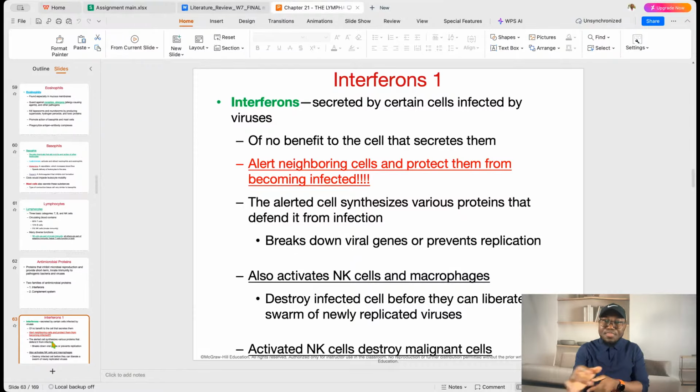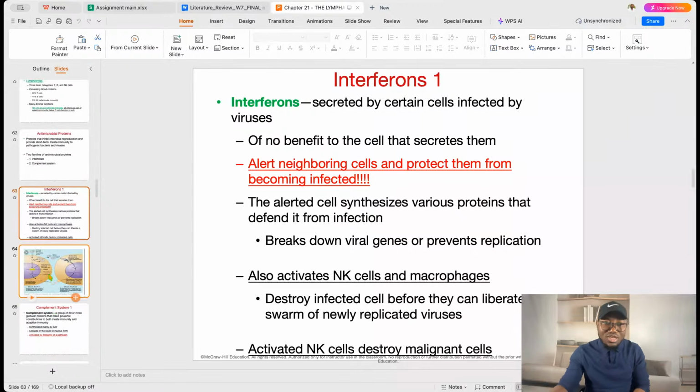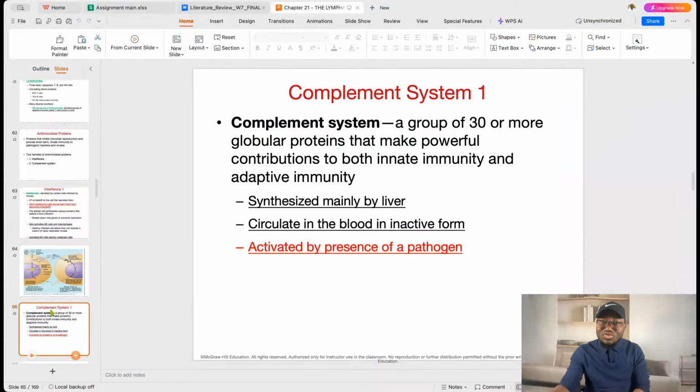All right? Also, they help to activate. Immediately everybody closes their door to avoid being infected. They will go and activate NK cells and macrophages. And what do NK cells and macrophages do? Destruction of all those foreign materials that came. You understand? Immediately you call 911. The NYPD comes around and catches the person that is causing the nuisance. All right? This is the diagram that you need to understand.